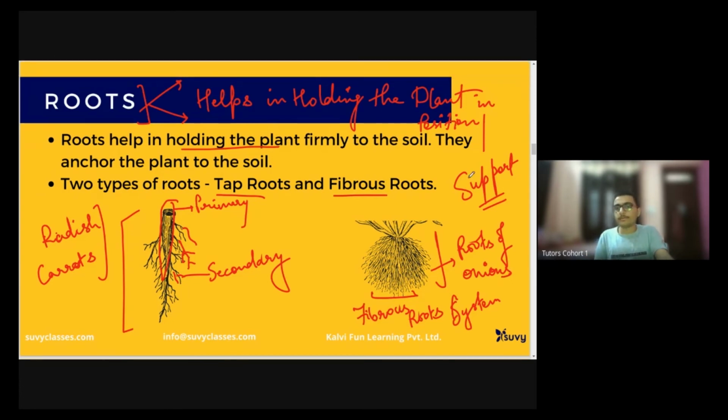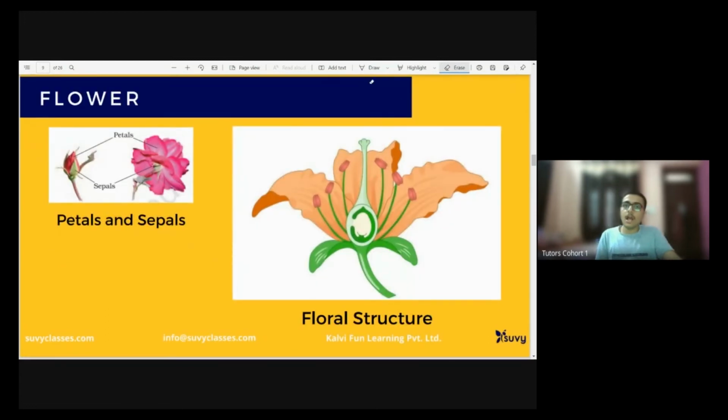All right, so that's the major thing about roots. Now moving ahead, now comes the very important part. Like I said, leaves are important, flowers are also equally important. I should not discriminate among the parts, all are equally important. But from the exam point of view, leaves and flowers are the major parts, because maximum questions will be framed from this region. So this is the flower.